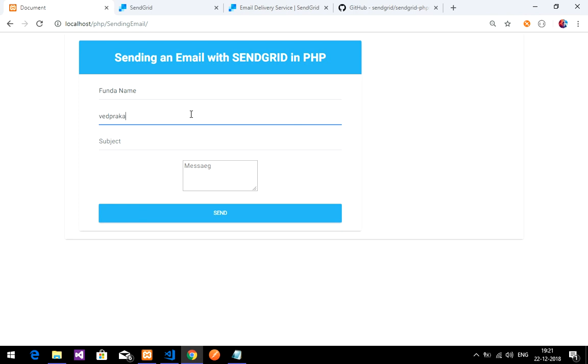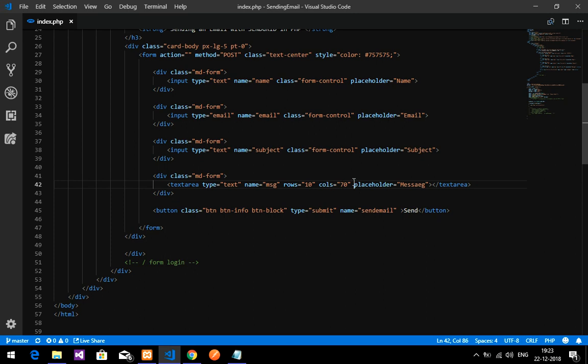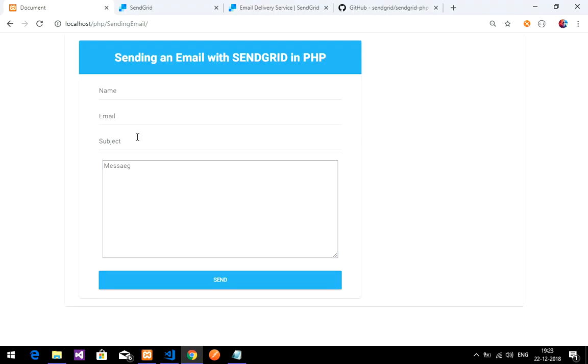I'm going to give the same email ID because I don't have any other one. Subject: testing videos email sending. And this is the message. It has become too small. Why? I gave this column one to make it big, the message text area. Okay, so this is the output now.